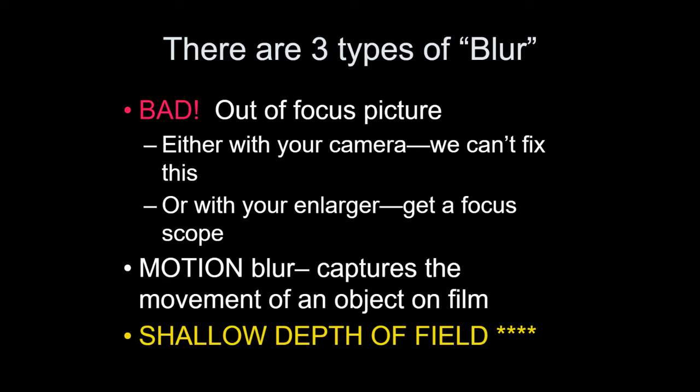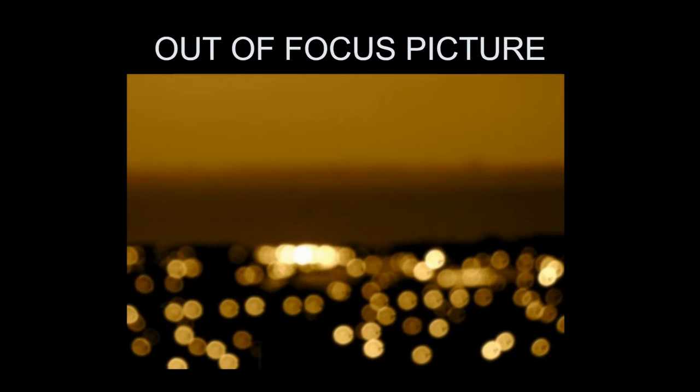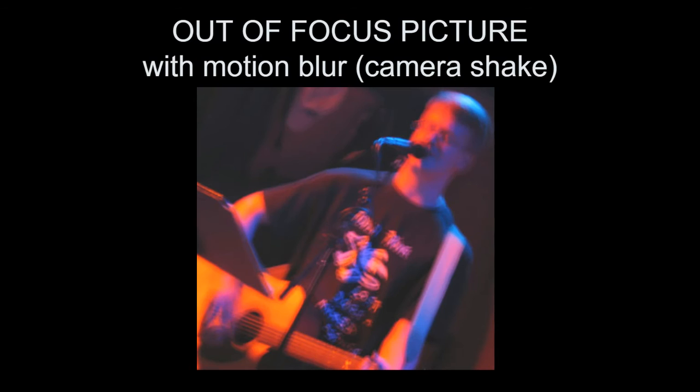And then the last one is shallow depth of field. And you may have done this accidentally with your first roll of film. It really has to do with how your camera is set. So here's an out of focus picture, right? It's all blurry. Here's an out of focus picture with some camera shake to it. So we see this, it's blurry.